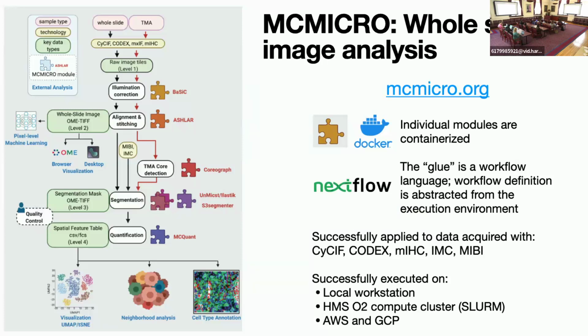This is a flow chart of the different modules in the pipeline. We start at the top with a whole glass slide. We scan it through one of these various cyclic high-plex technologies, CyCIF. It's also compatible with CODEX, multiplex immunofluorescence, and CellDive. Again, that table had seven or eight others that have sprouted up since we made this figure. Then come the raw image tiles. The field of view from your microscope is much smaller than your tissue sample, so you take a bunch of tiles, overlapping in X and Y, across your entire sample.